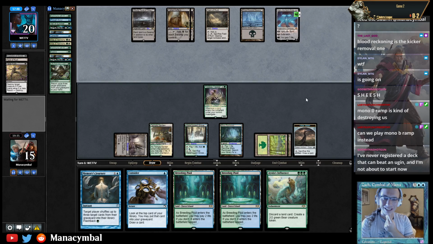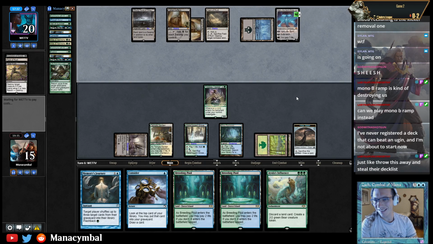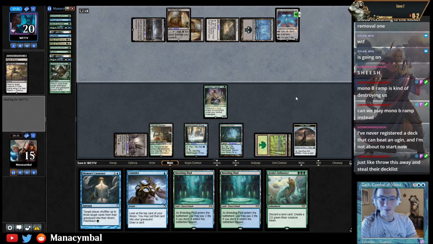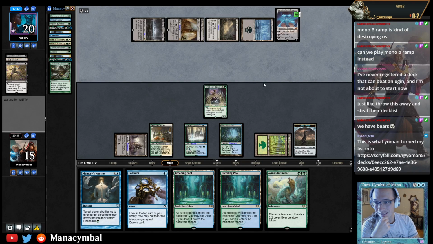Oh, this doesn't work. They just bolt it. And I don't know what I was thinking. Do we have anything that stops the Ugin? No. Nothing. It's over. We can't beat the Ugin, literally ever. And that's assuming they have nothing left to do in their 5-card hand. 9 mana.